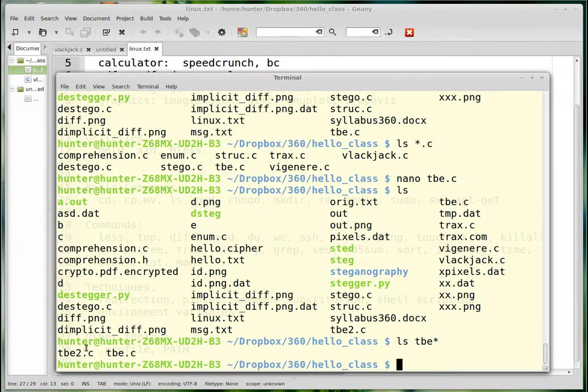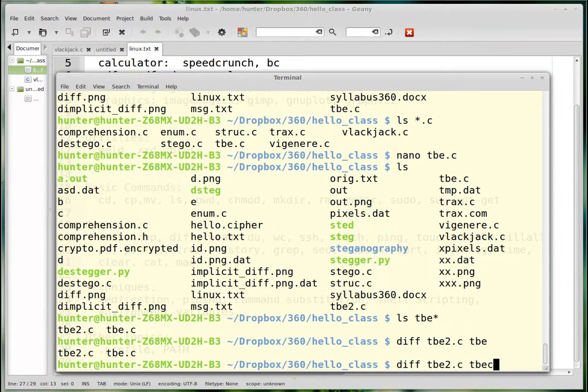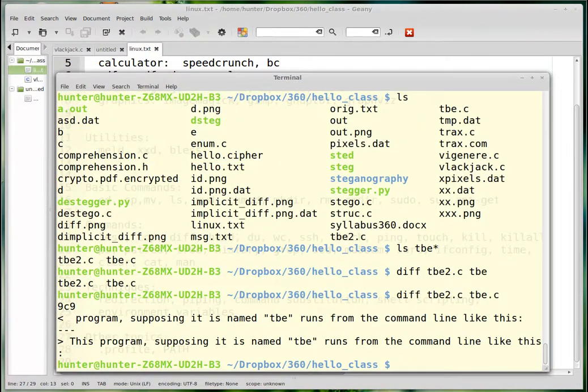So now I have two slightly different files that have really similar content. When you're programming, sometimes you want to see exactly what the differences are between two, let's say, code files or two output files, and a really useful command for that is diff. And so this will tell you if there are any changes between two files. It's very useful.